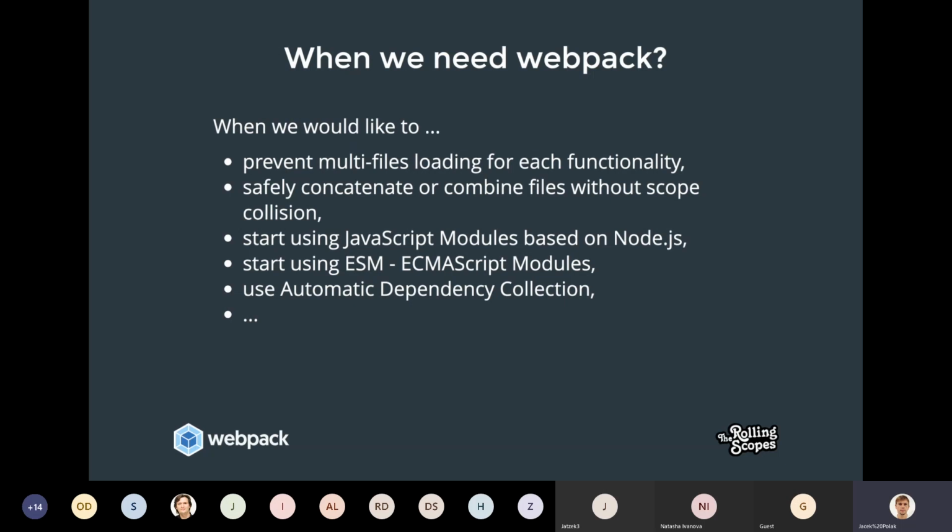Then we can have a collision, and then we need to dig into where the problem is. Webpack will solve this issue by default. Start using JavaScript modules based on Node.js, start using ECMAScript modules, use automatic dependency collection, and more features.